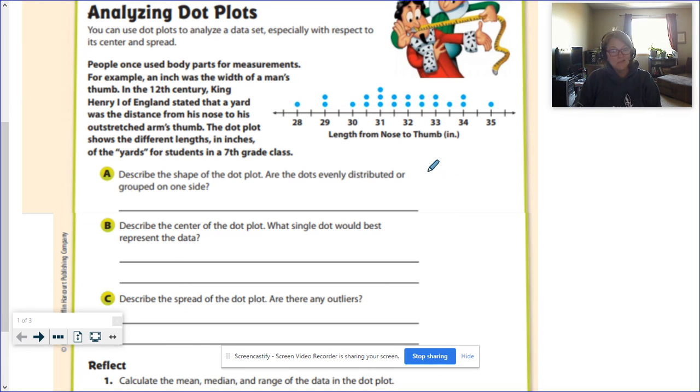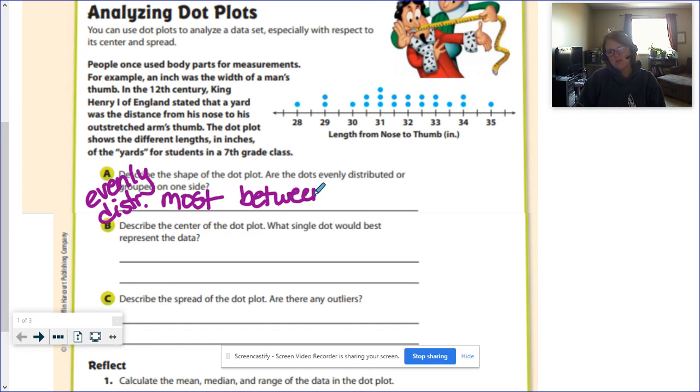Let's take a look. Describe the shape. Well, it seems pretty evenly spread out. Usually we're asking for observations like this: are they evenly distributed, or kind of lumped or clumped all in one area or one side? We'll say it's pretty evenly distributed. And you could say most of the data is between 30 and 34. We've got a few breaks there. So I would say something more like this: most between 30 to 34. Maybe some books might even go down to 29. Really, these are only an inch apart, but the majority of it occurs in that part.